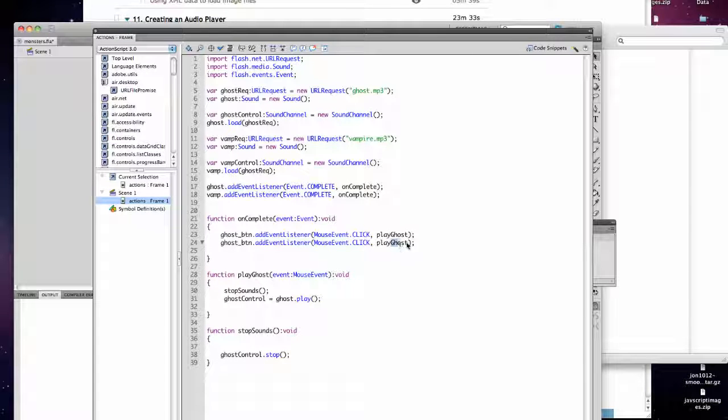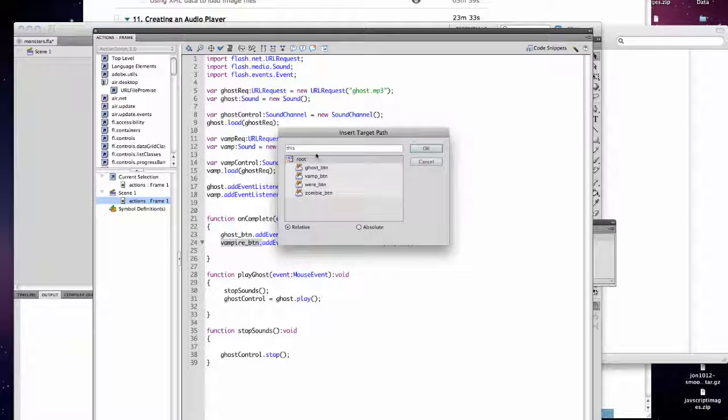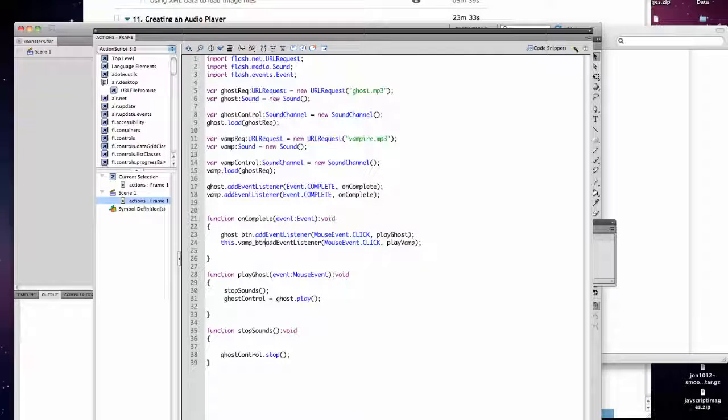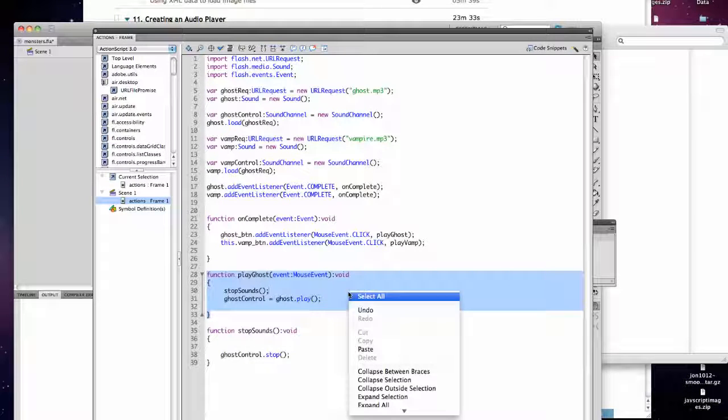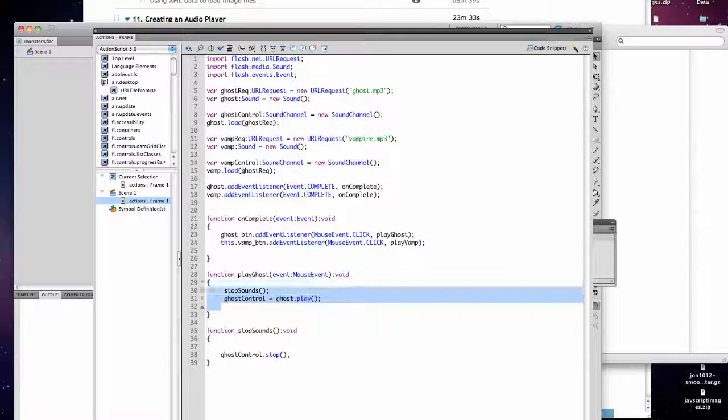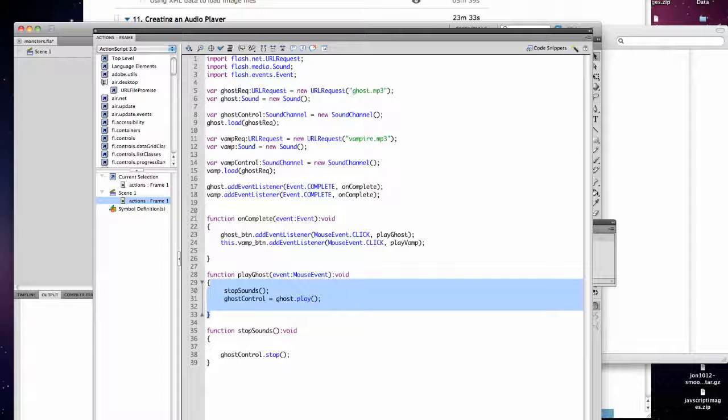So we want to do play vamp. This should be, I think it's a vampire button. When in doubt, either go look or use your target path. Okay, it's just vamp button. This is optional. It's put in when you're using the Pathfinder. I'm going to select and copy play ghost.